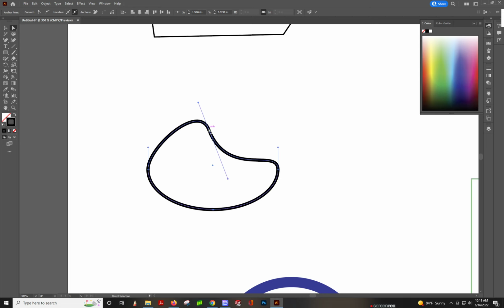If you're like, you know what, I really want this to be like a hard moon sort of shape. Oops. Hold on. What was it?